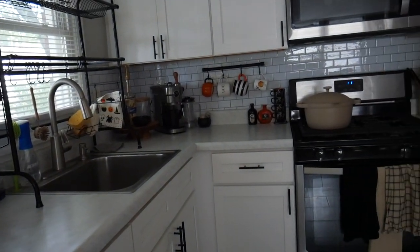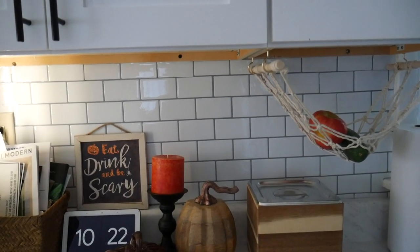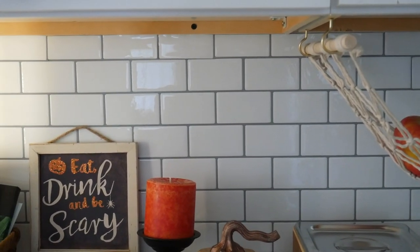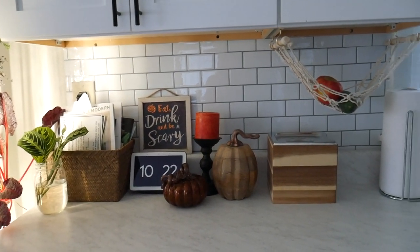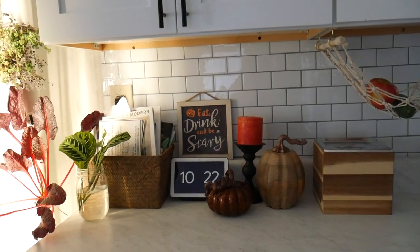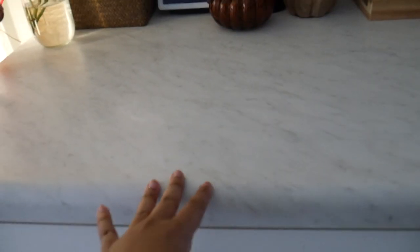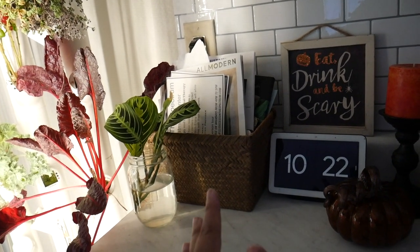This is the main counter space — it goes all the way around to the end over there. The tile backsplash is not actually tile; it is a decal sticker situation. Ian put it in and it looks fantastic — people really love it whenever they come over. Good job, Ian. The countertop has a marble design but I don't really like it — I'll eventually fix that along with the cabinets. I feel like they get stained really easily. Over here we have our mail basket — just a basket with a bunch of mail in it.